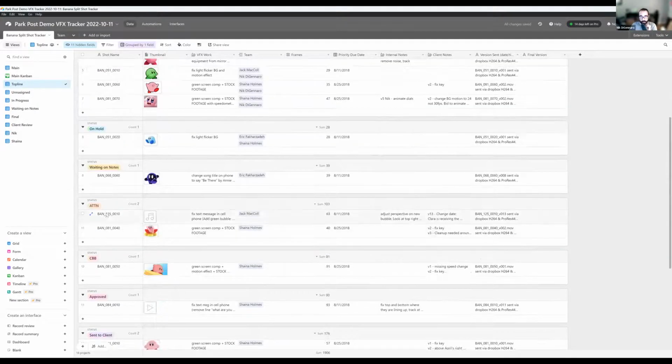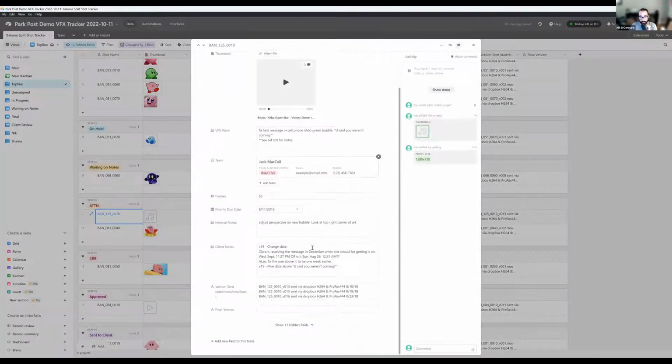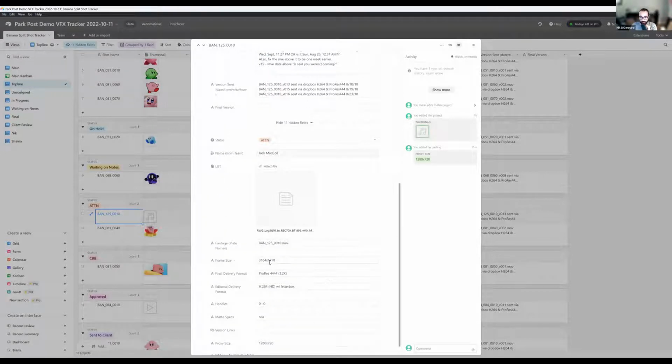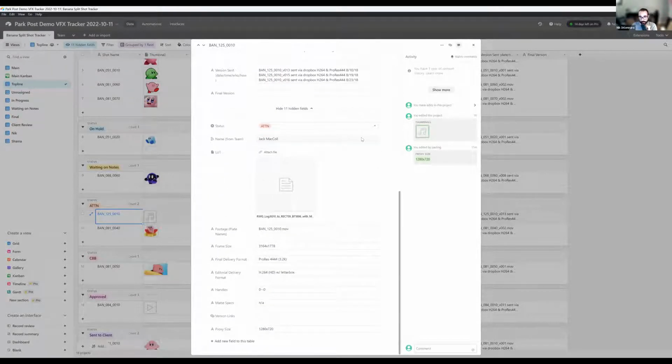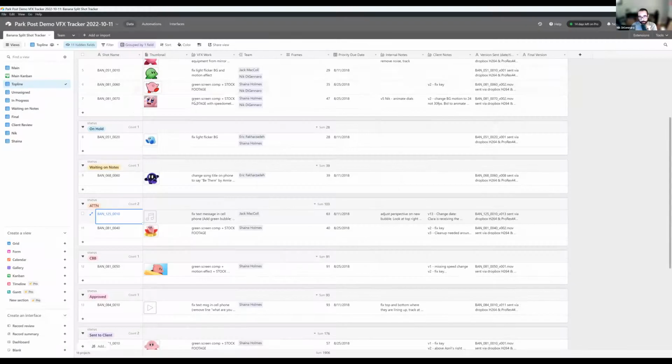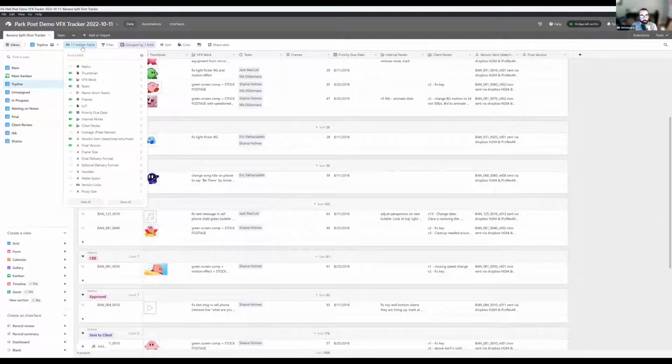And again, all these you can just pop into and see all the data. You can show 11 fields down here. But that's not going to show up on your grid here because I've hidden it in this menu.